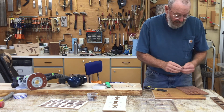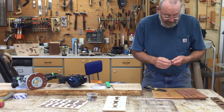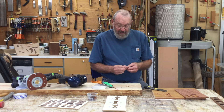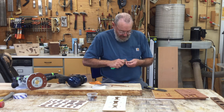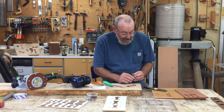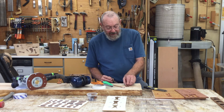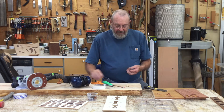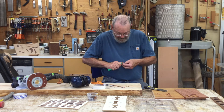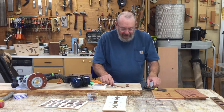Peel off the tape and we have our bow tie with the arrow showing direction. There'll be a little rollover on the corners. You want to bevel the back side of the bow tie — cut back on the edges — so that when you set it down into the mortise it'll go in cleanly. Take your time; I use a razor knife, though you could use a chisel or sanding. Run your arrow with the arrow, set it in, and it sits just like that.